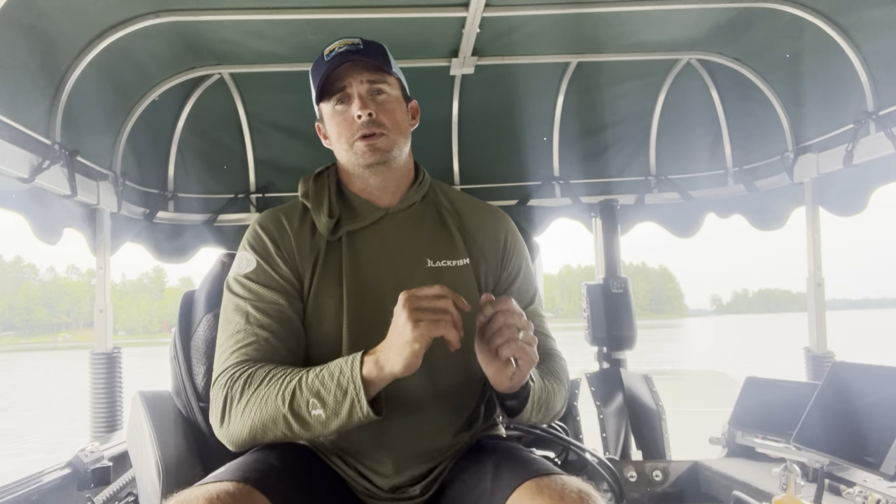We have caught fish using jigging wraps, using jigs. Sometimes the leech produces as well, but it really just depends. Put them both down there. Even minnows at times with these fish trying to transition from bugs to perch. Putting a minnow down there that looks like a perch, or is going to be roughly that size, is going to catch you some fish, whether you're pulling a rig or throwing a jig.